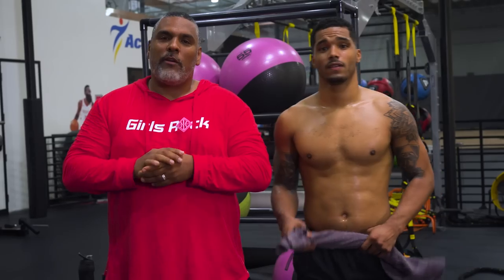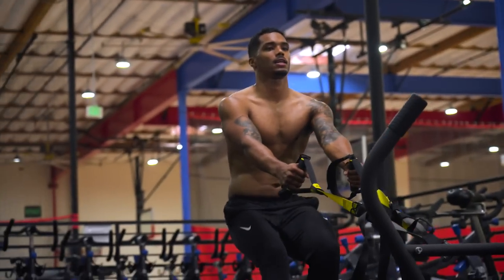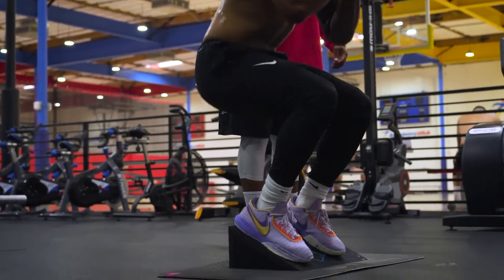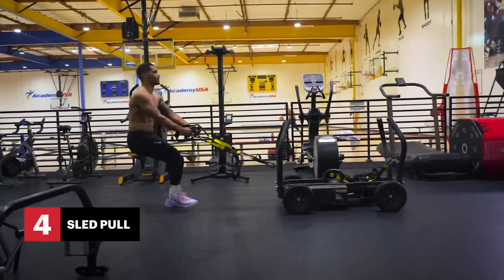This is where we attack the fitness side of the workout. After leaving the court on strenuous days like this, we tend to focus on more injury-preventative situations, because today a lot of guys are having ACL and non-contact injuries. We want to make sure we keep him away from that. So today we're going to put him through a reverse walk, which works on strengthening the knee.